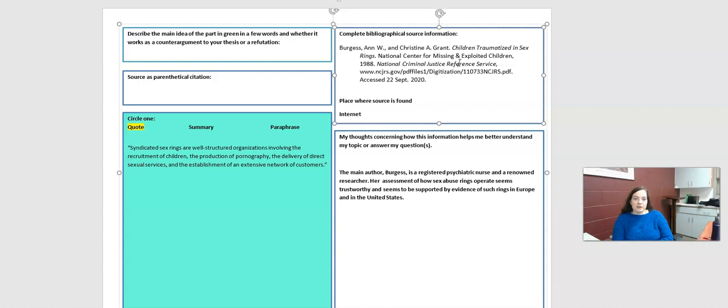For this one, it's definitely an online source. It was a print book, but yet it's available online. So I would have to do a combination of what I would put for a regular print book combined with it being an internet source.